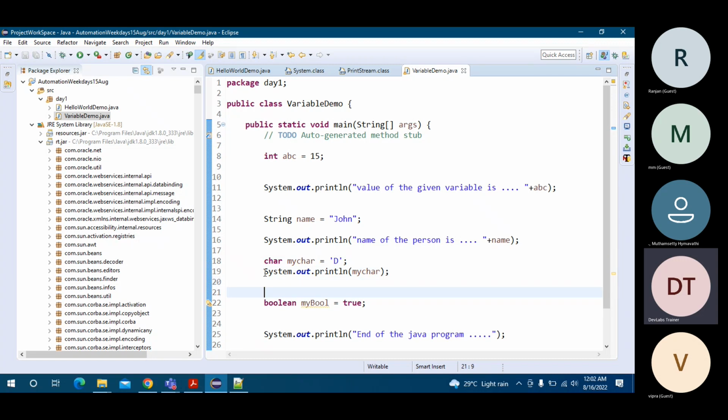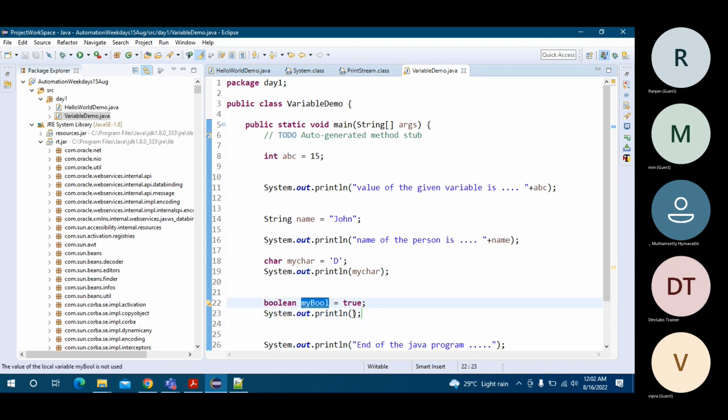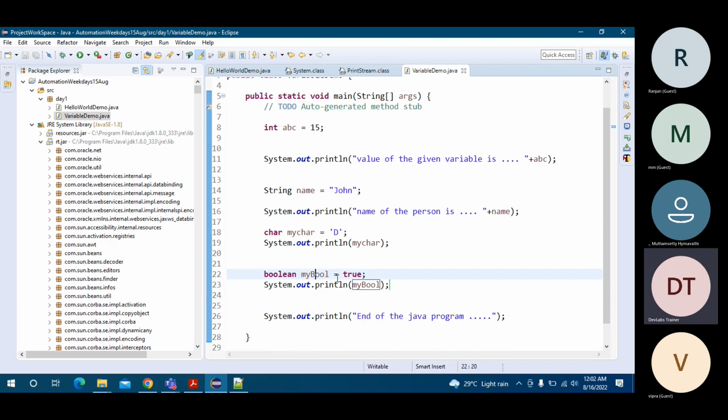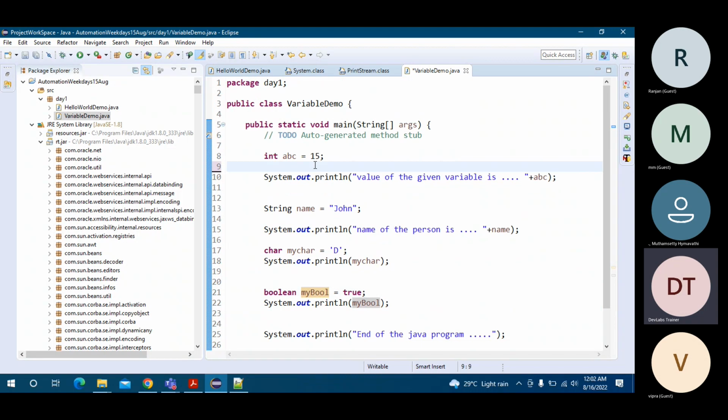And this is something new, so I will just type S out, control space bar. You see here I am trying to print the value of boolean. Here I am trying to print the value of character. I am trying to print the value of the strings. So now I have some examples which I can show you one by one.